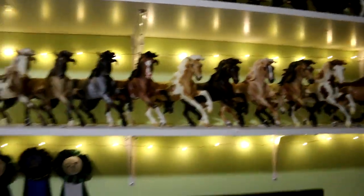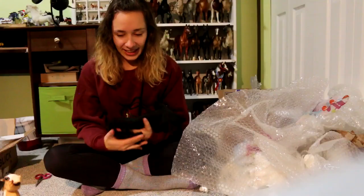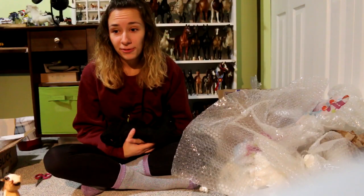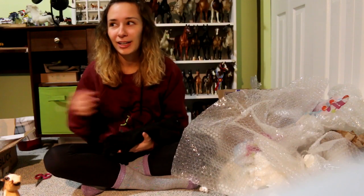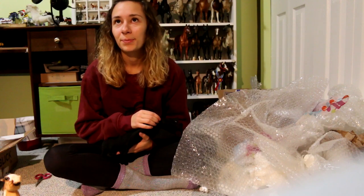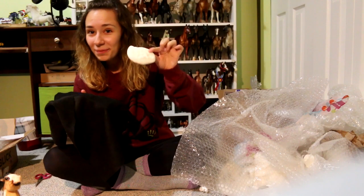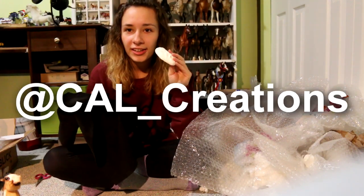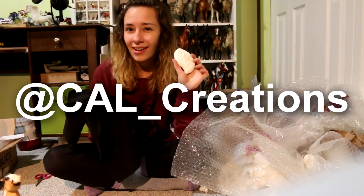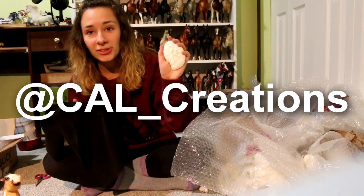You all were waiting for the final reveal — this is the most exciting thing I've bought in a while. This was extremely expensive but I'm really excited about it because I've made it this far in the hobby and my career in the hobby to achieve this. There's the first piece — it's a very nice little base. If you don't already follow my boyfriend, he is at calcreations on Instagram and he does little bases, so he is going to be doing this space.